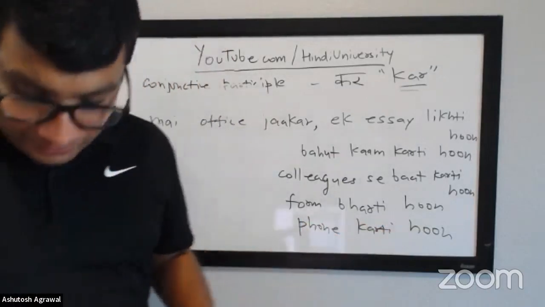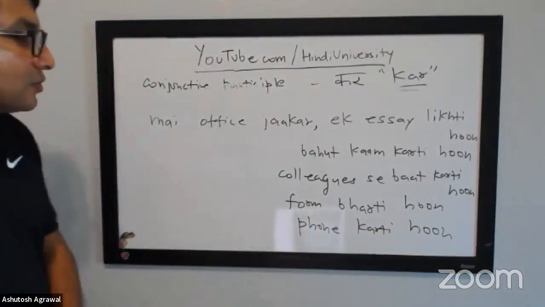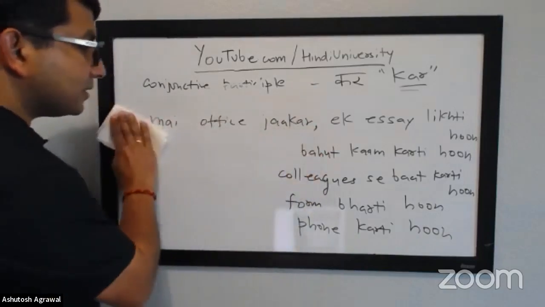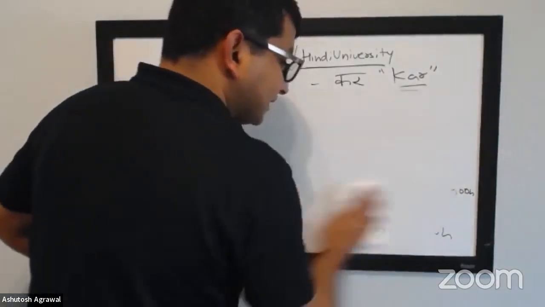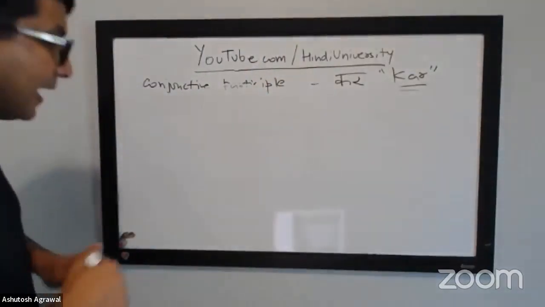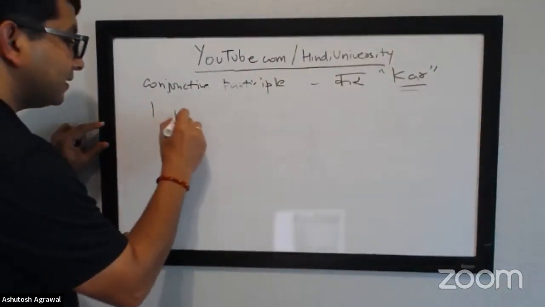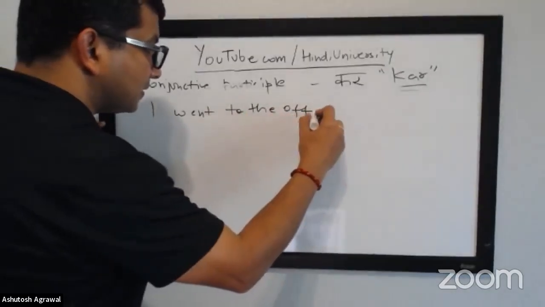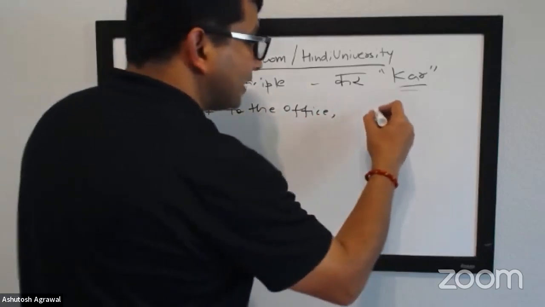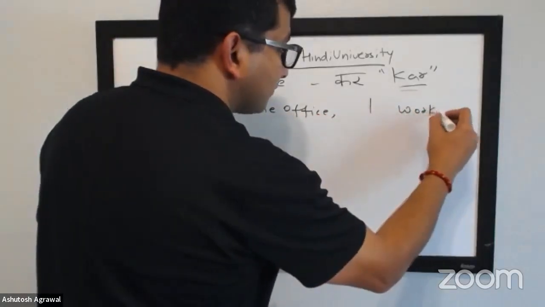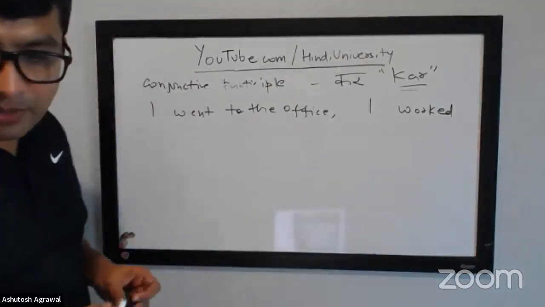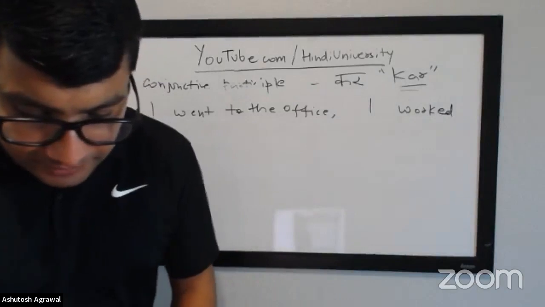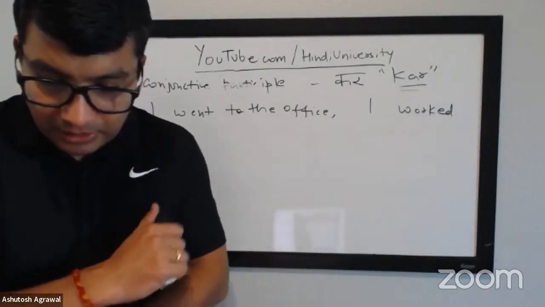So I'll write with just one simple example. We'll do मैं office जाती हूँ. Let me rewrite it so it'll be easier. Now we have the same sentence, but I went to the office. And you have I worked, and both are in past indefinite. It may be slightly challenging in case you are not familiar with past indefinite, but bear with me. I think you'll get a hang of it.